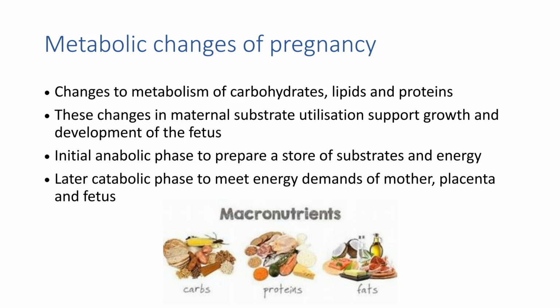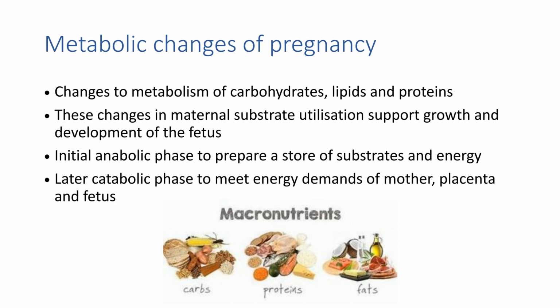There are changes in the way the mother uses those carbohydrates and lipids and proteins she's taking from her diet, and she's changing the substrate utilization of those to support the growth and development of the fetus, but also of the placenta as well. And in the early stages of pregnancy, we see this initial anabolic phase when it comes to metabolism. And the mother's laying down stores of substrates and energy.